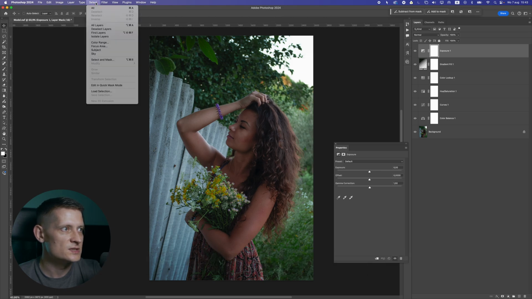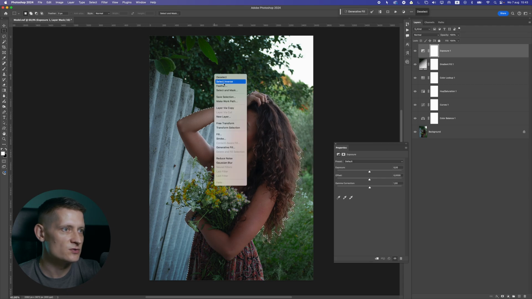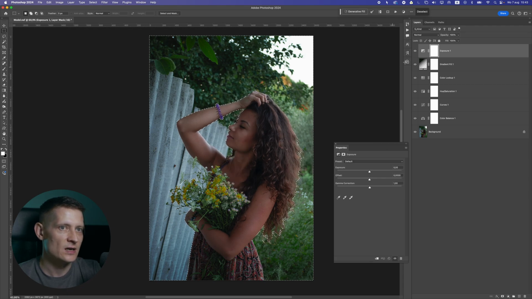So I'm going to go to select, subject, and now it's going to select her. And I'm going to use the rectangle marquee tool here, press right mouse and select inverse. And now I'm going to press Ctrl I. You can see here, we have the selection of her now. Now let's make sure it's the background and not her. So I'm going to press Ctrl I without the selection, like that, so we can invert this. And now if we change this one, you can see here I can change the background.